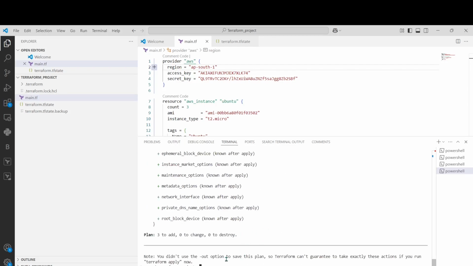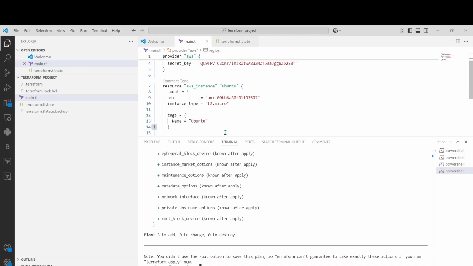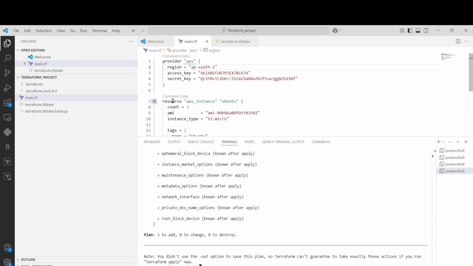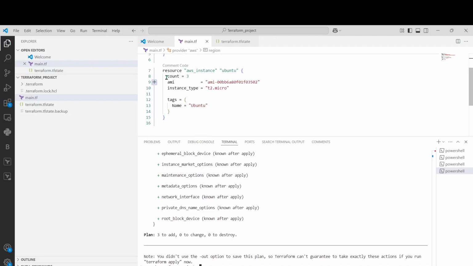Okay, so it has come. So when you are using variables.tf and output.tf, it will not work here. We have to use them with modules. If you want to test, you can directly put all the values and test this count. Okay, so now let's approve this one.